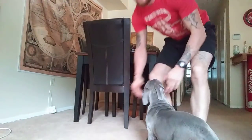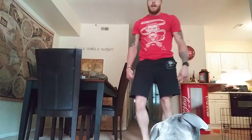Be above the dog. You could stand. I'm just doing this for the camera view, normally I would be standing. Maybe I should back up a little bit. Okay, so recording? Alright, yeah. Let's see how that works. A little bit better. So remember, guys, as soon as the dog looks at you, then you give a treat. Now the second time, you're gonna go, hey, Storm, good girl. When she looks, you introduce the name Storm, or whatever the name is.